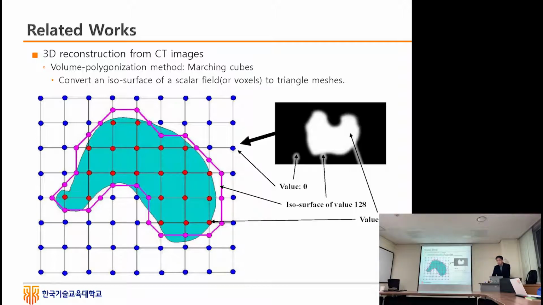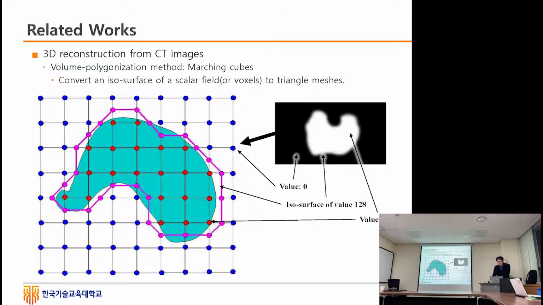The marching cubes method is an algorithm to convert an isosurface of a scalar field into triangular meshes. Because the CT images are represented by pixel values, they are a kind of scalar field.